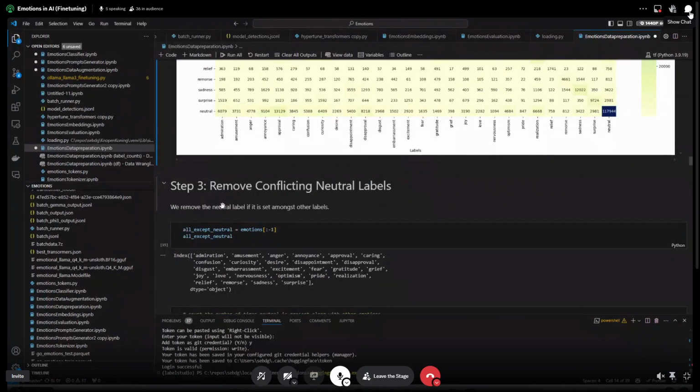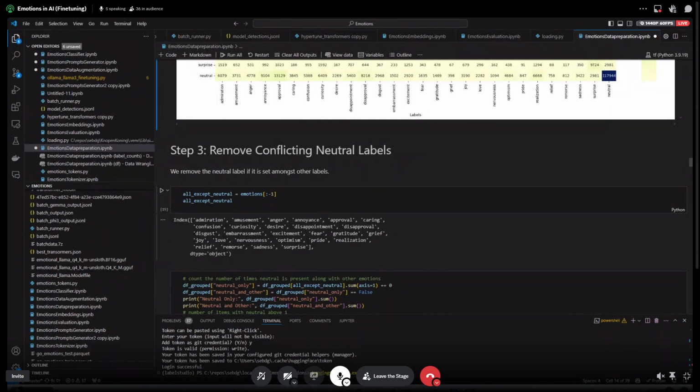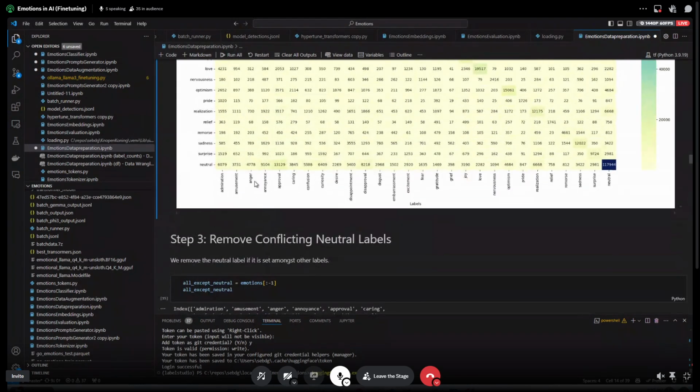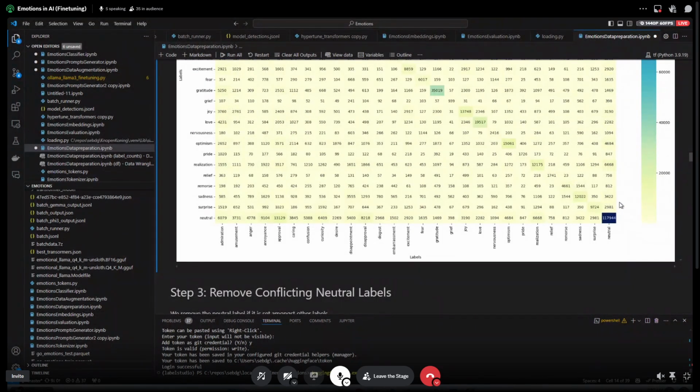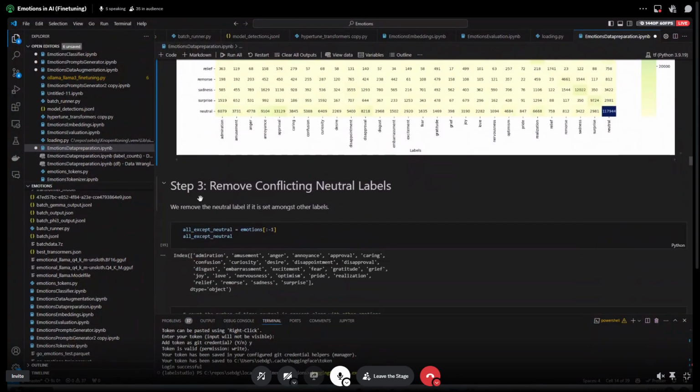So what I will be doing now is remove everything. Again, that's one of my decisions with the wet finger, but I consider that everything that has something other than neutral as emotion should not be neutral, and the other way around. So everything that has no other emotions can be set as neutral. Everything that has neutral and something else will lose its neutral status.